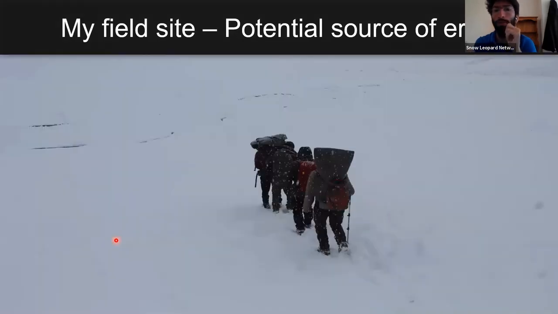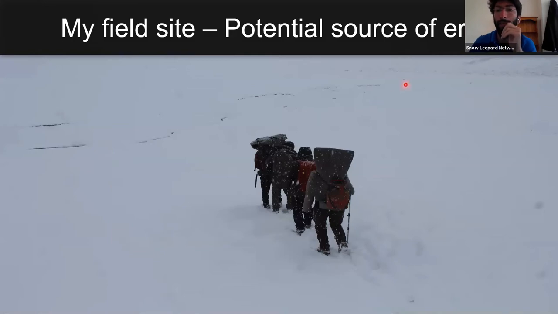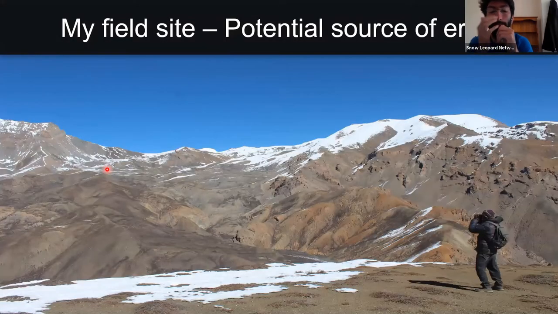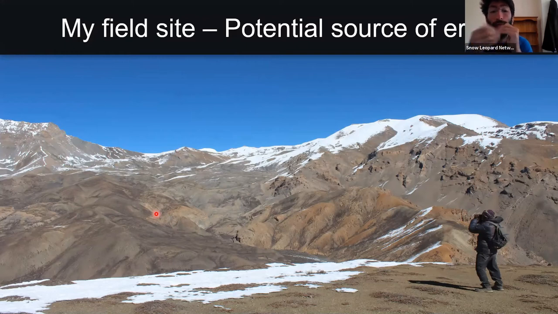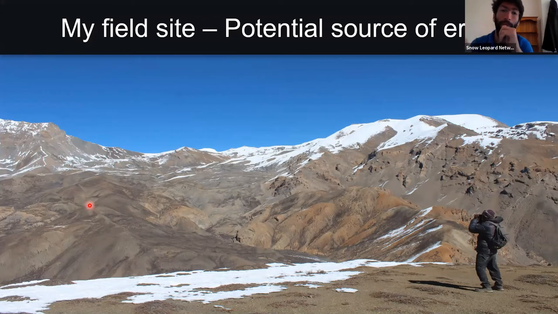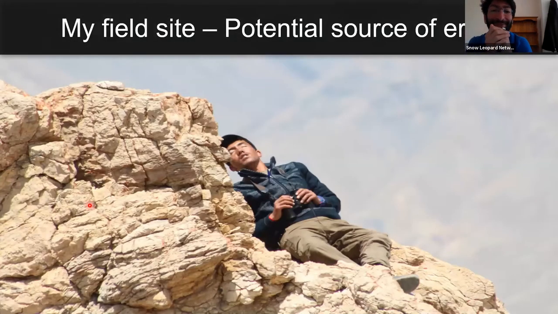Moving on — this is just a couple of slides about potential sources of error from my field site in India and Kyrgyzstan. Obviously weather and climate — one time we were doing ungulate surveys and it snowed. When it was like that, you can barely see 10-15 meters, let alone where the animals are going to be. Another potential source of error: one observer covering such a huge area with so many different land formations means you're most likely going to miss ungulates in these areas — surveying for blue sheep in this particular instance. This is an example of both detection and sampling error. Sometimes observers may take a rest while they're detecting things, which obviously affects detection error.